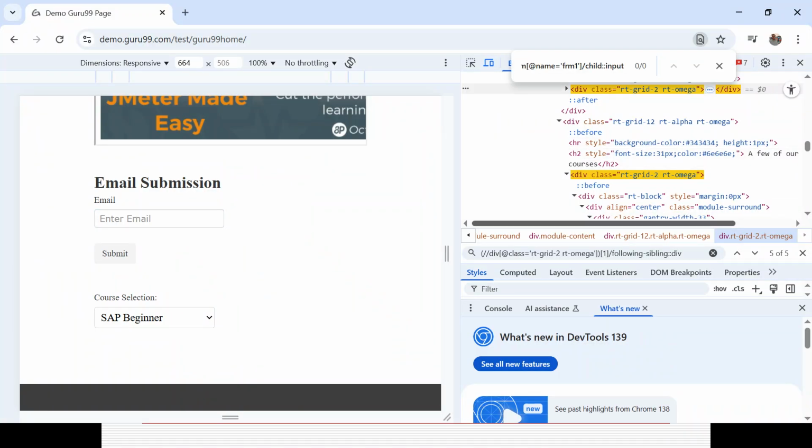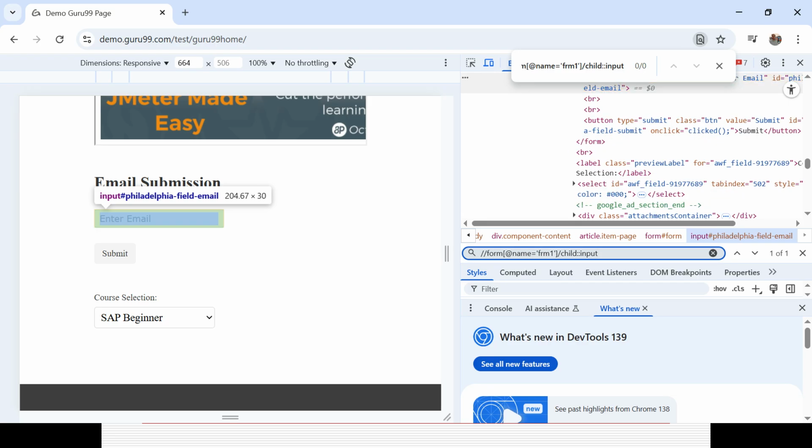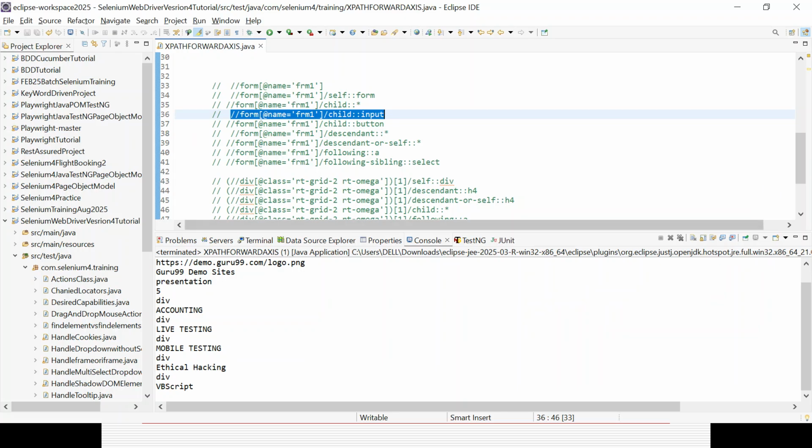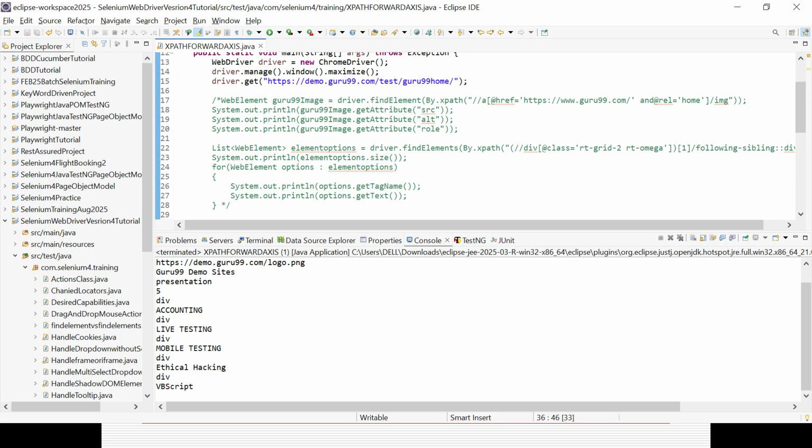You could see it identifies the element uniquely, one of one. Always your objective is to create something uniquely one of one. So it is highlighting the element.